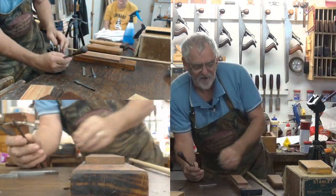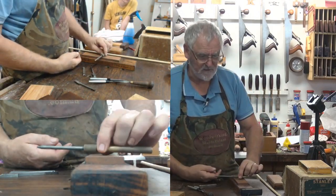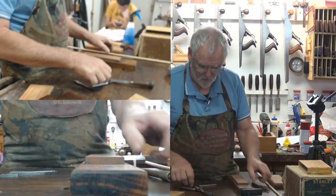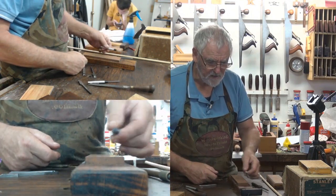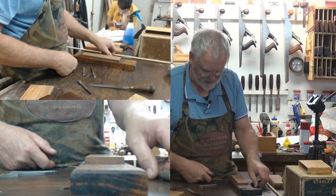Now, my preferred weapon of choice for doing these is one of those. It's an EZE-Lap diamond file, or they've got really small ones. That one's a tapered one, and that one's a flat one. It's actually flat and round, it's for fish hooks, but it comes in handy.